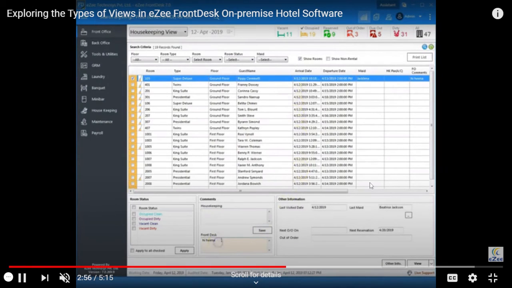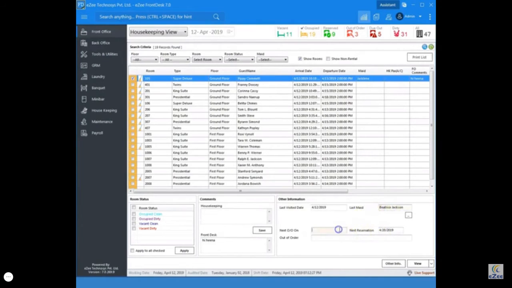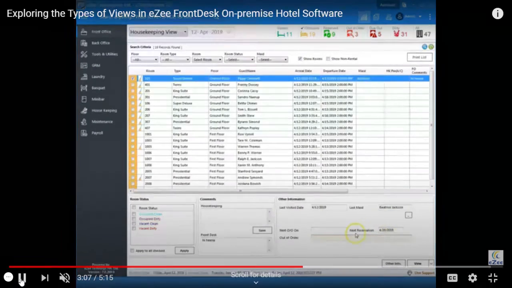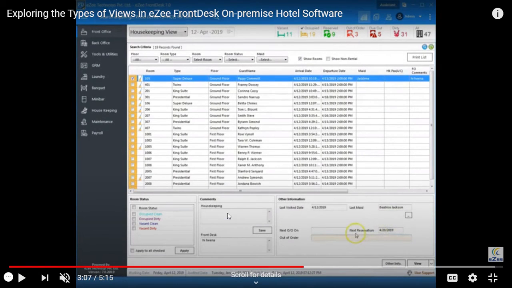Moving on. This is very important, because when you have all these sorts of comments being inserted into the system, it could actually reduce miscommunication, because everything is there. You can view it, you can double check it, you can see who actually keyed in the notes and who is taking action. If there is some sort of room defect, who can take action? When is the comment made, and how long does it take for the maintenance to actually fix the problem?